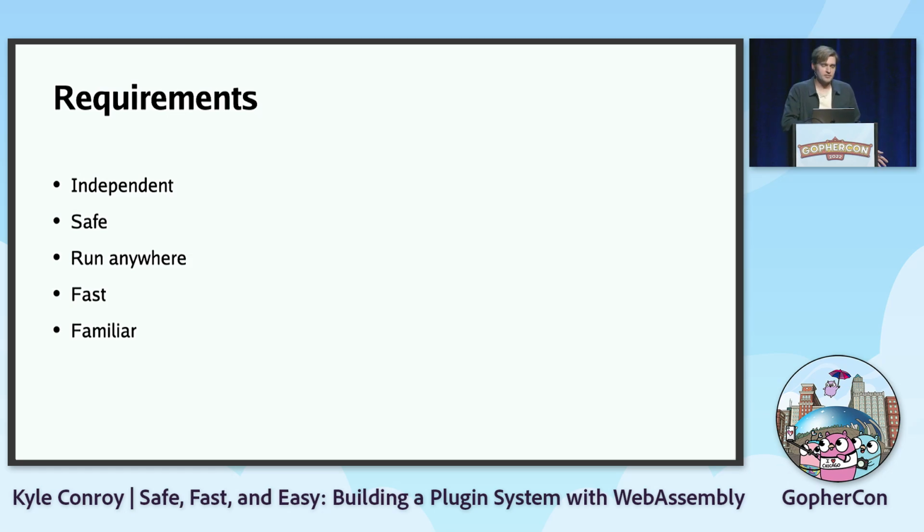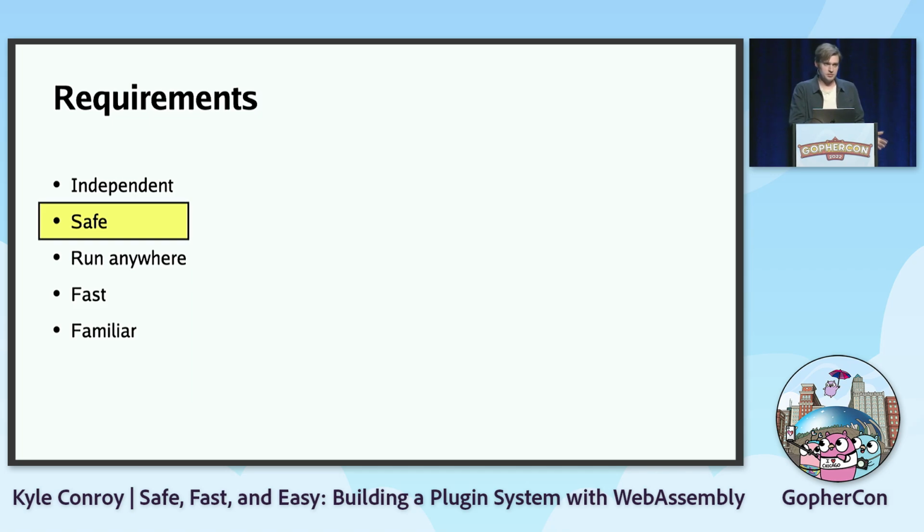So we take those for context, and here are some of the requirements for this plugin system. The first one is independence. You can think of it as being decoupled. We don't want to have to open up a pull request to the main sqlc repository to get a version of a plugin out. We really want people to be able to operate independently, so that in the future, say if somebody decides to stop working on a language, it's a bug report on a separate repository, not the main one. Another thing here is that sqlc's release cycle is every 2 months, and some people want to go much, much faster than that. The second one is safety, and in this case, we're talking about security.